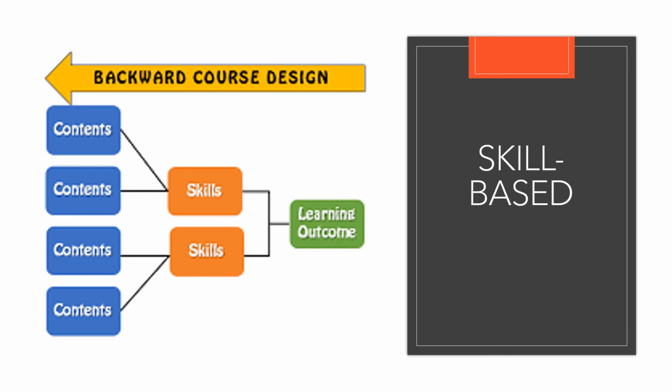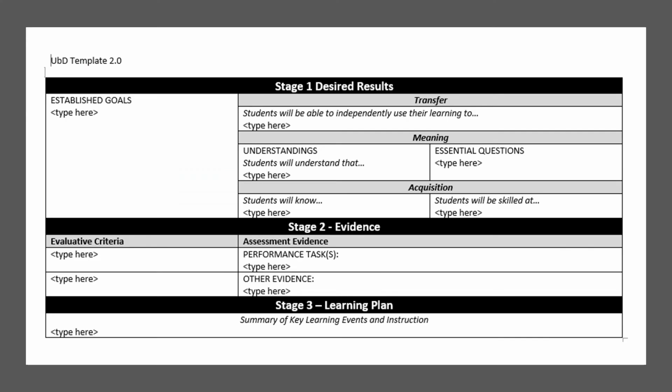I think this is a very interesting approach to supporting our students to build up their confidence and their learning process. An interesting template that I found on the website, which you will see later on, is very interesting because it can be used in many ways. It can be used by the teacher to plan backwards. You see the 3 stages there: desired result, evidence, and learning plan. But I invite you to share that with your students and ask them to fill it in as if they were the owners of the unit or the lesson.